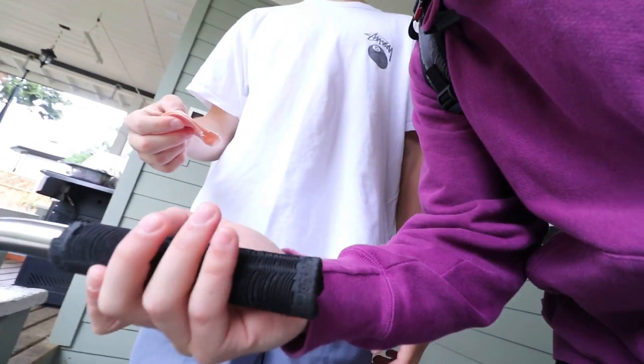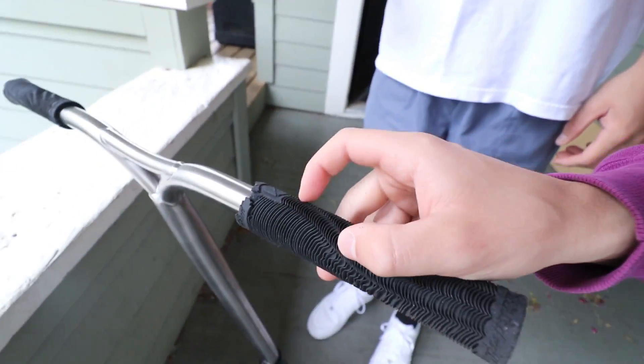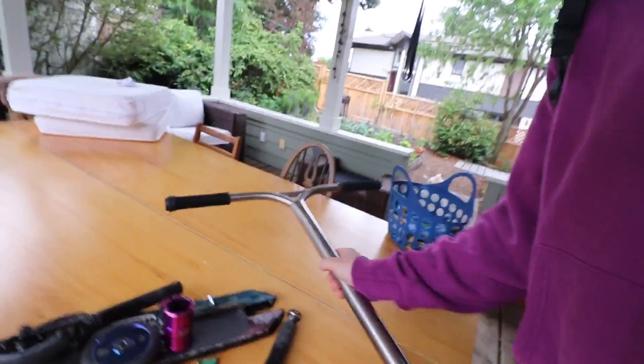We're heading over to the park. I'm getting a Lucky prospect like Ethan's — I'm trying to build the exact same setup as Ethan's because yesterday I was trying his scooter out and I actually liked it for park. This is gonna sound pretty stupid but his grips make the scooter amazing. These grips are literally goated. I don't know if these are ODI because it's not even the ODI logo, but these grips are literally the best grips in the world — you have so much control. Behind me is what I have so far for my park setup: I have a clamp, a fork, and these tie bars.